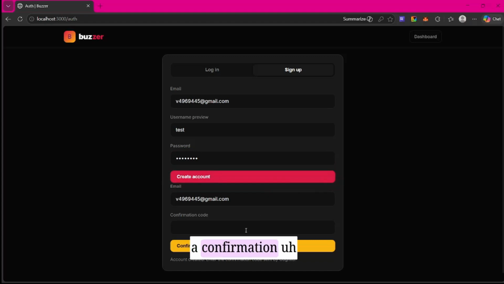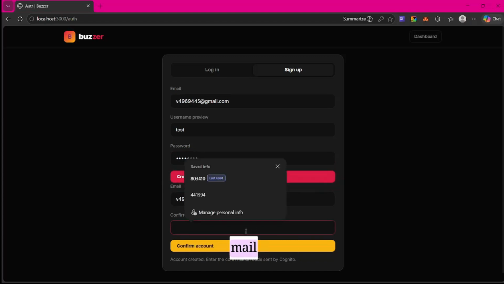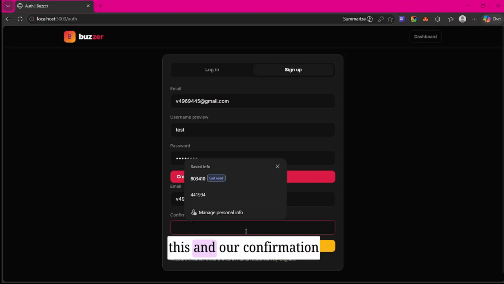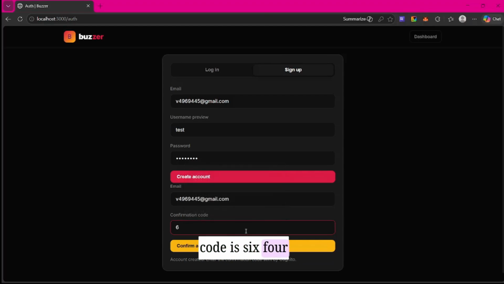You can see a confirmation mail has been sent. We just need to verify this, and our confirmation code is 64667, my bad.